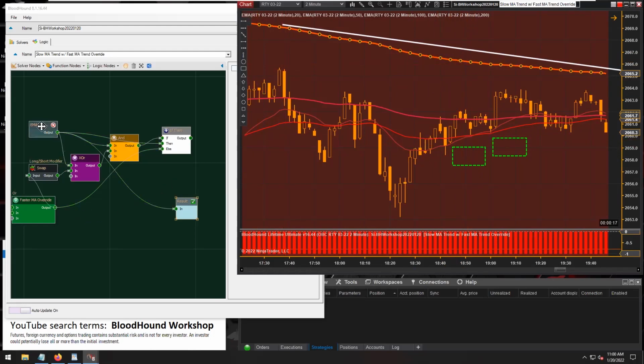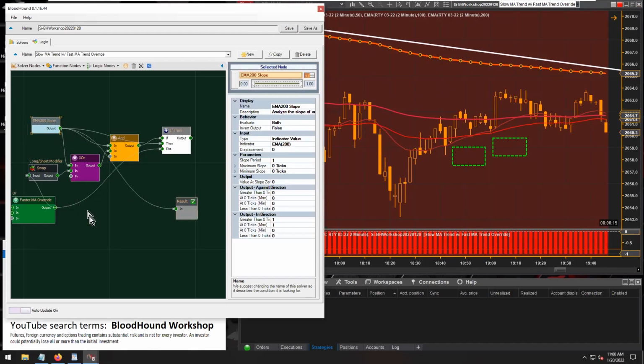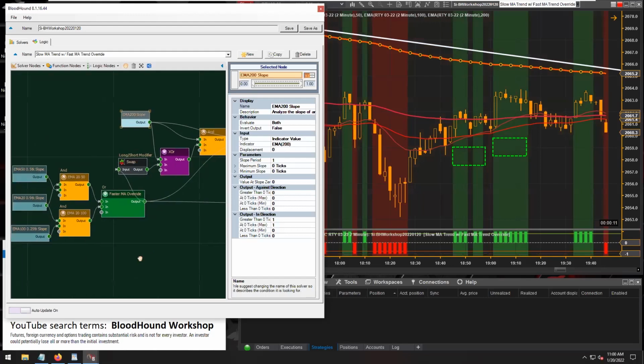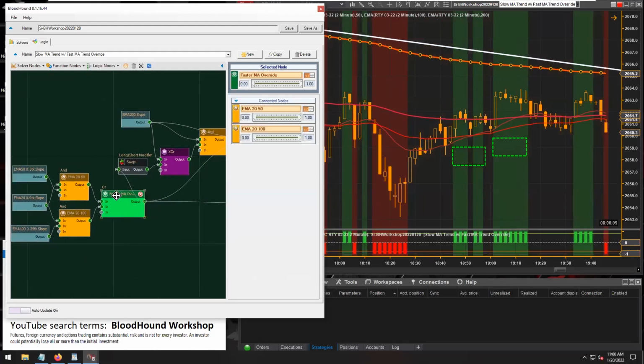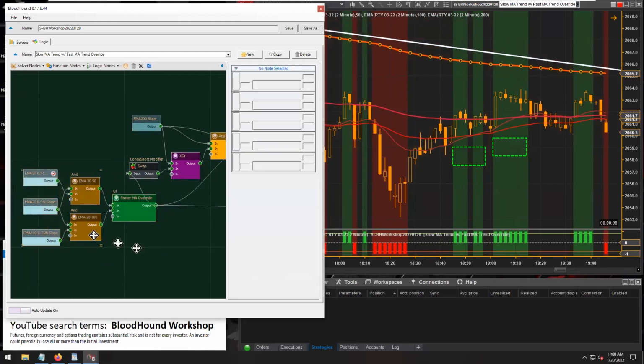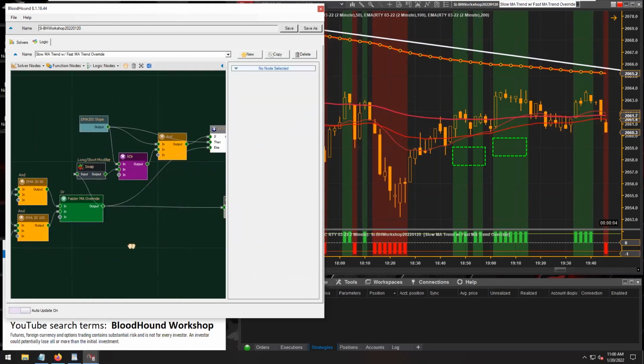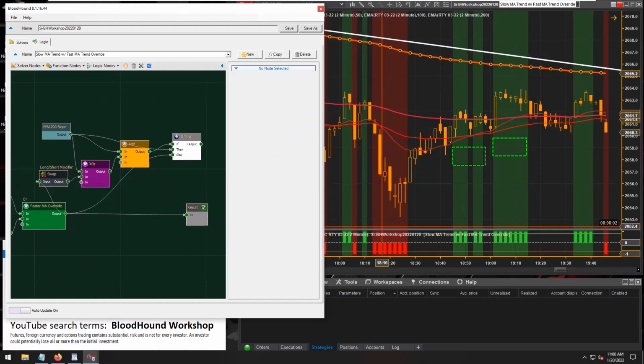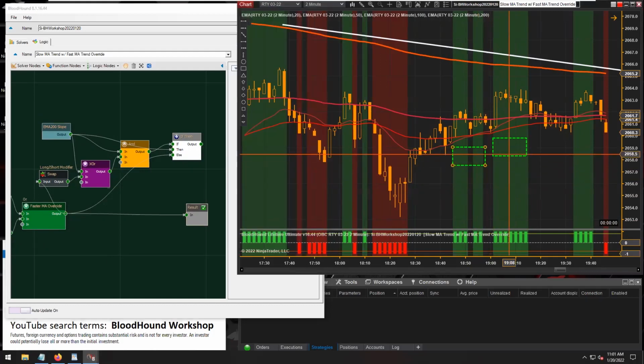So we're looking at the EMA 200, and over here we have our overrides, coming from this OR node, our two override rules. I've just highlighted them for convenience.